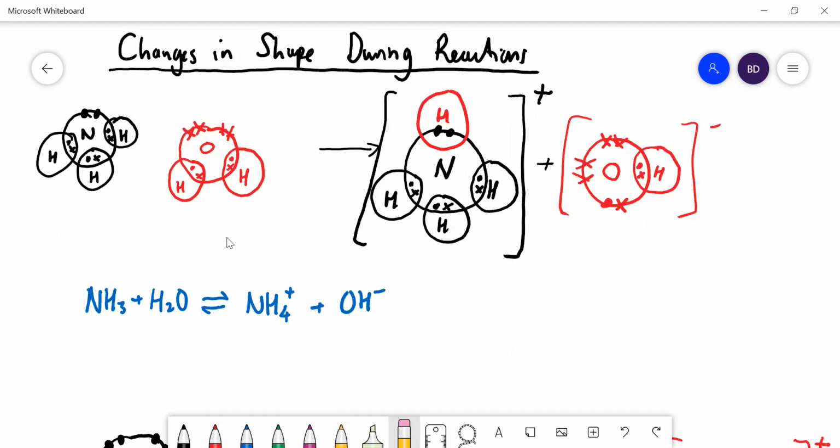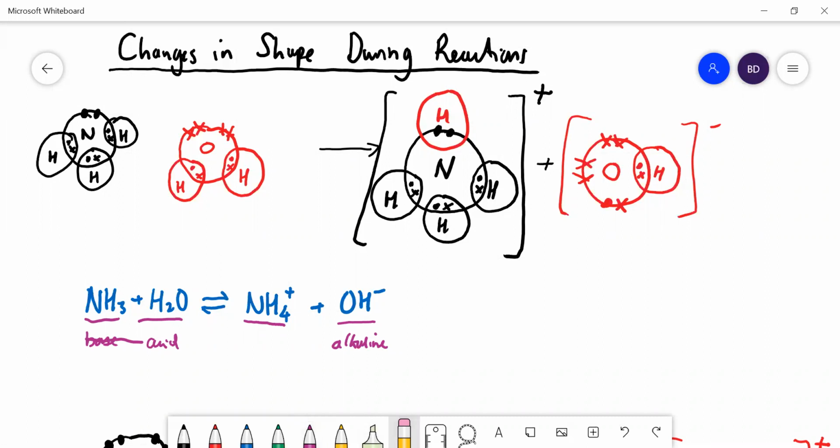Okay, so let's have a look at this reaction. We've got ammonia reacting, dissolved in water, and it's an equilibrium reaction. You get the NH4+ ion, the ammonium ion, and the hydroxide ion. Of course, that's going to make it an alkaline solution. Here, the NH3 is acting as a base because it accepts a proton. The water is strangely acting as an acid because it gives away a proton. So that's what's going on there.